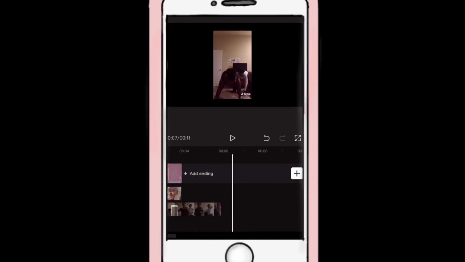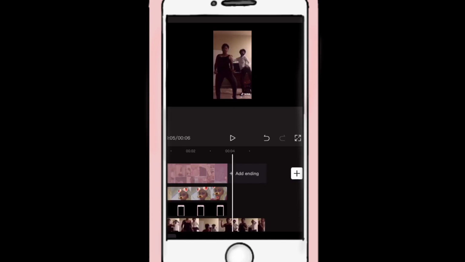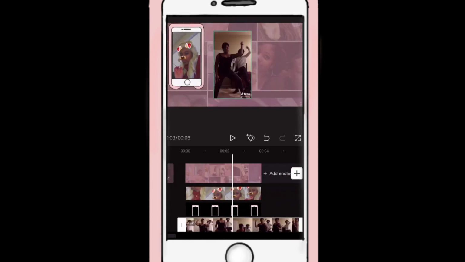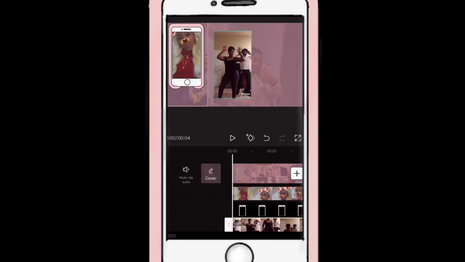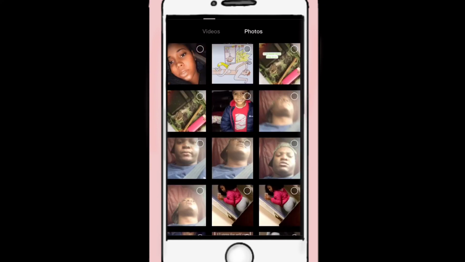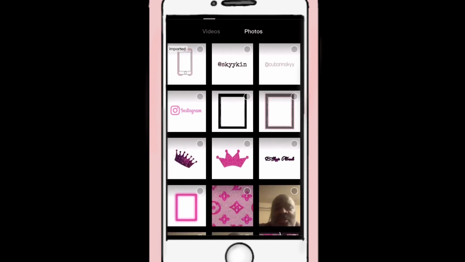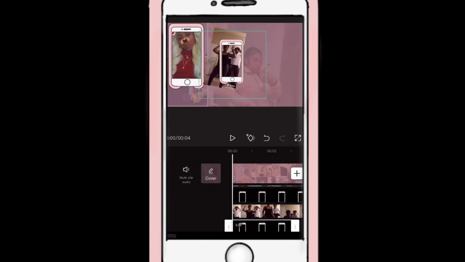Also, as you can see, I adjusted the length of my video because the very beginning I didn't want it and the very end I didn't want it. So I dragged the ends in, and remember to drag it out to the end of the segment so that it plays throughout the whole video. Also, when you're adding the clip art, such as the frames and stuff, drag it out to the end of the segment as well. So, yep, I'm grabbing my phone case. And then we're about finished, you guys.